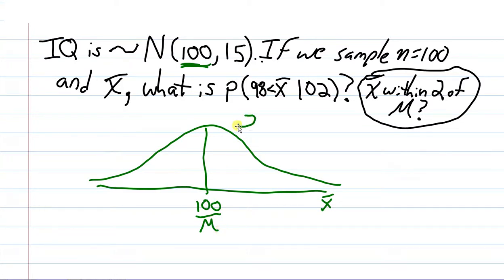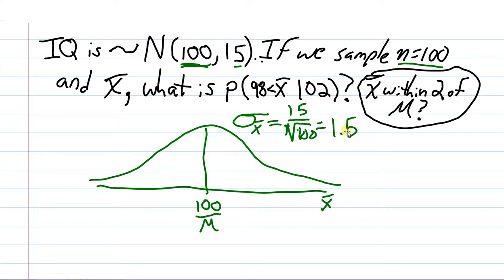What's the standard deviation of this normal distribution going to be? What we call the standard error, or the standard deviation of sample means. Well, all we do is we take this standard deviation of IQ, 15, we have to adjust it for the fact that we are averaging 100 people together. So we divide it by the square root of n. So the standard error for a mean is the standard deviation over the square root of n. So let me just fill in 100 there. And that's going to be 15 over 10 is 1.5.